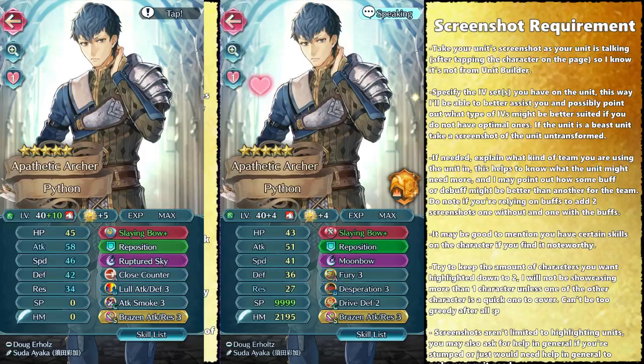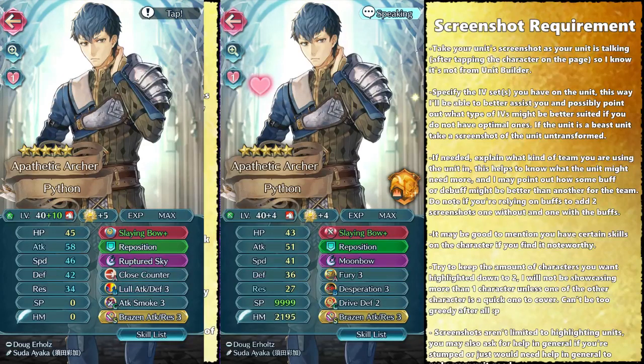Close counter, of course. I guess you could use double brazen set, but it's not exactly worth it. Actually, though, using Slaying Bow here with 1 cooldown, because you can just tank and proc immediately, something that short bow doesn't really do. But otherwise, it would probably be something like a bit more speed, or you can run this set with Brave Lucina. If you have Brave Lucina to help you out, you will just take the hit and proc it immediately if you use short bow instead. Otherwise, you will attack, get hit, proc. Same amount of hits, you still get the kill.